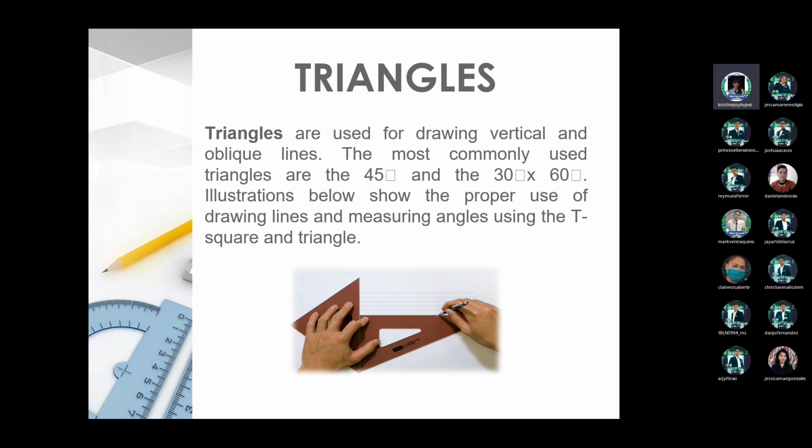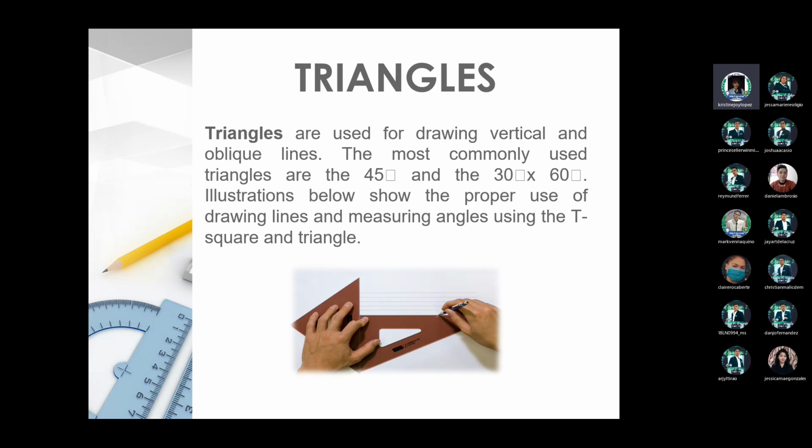So we have two types of triangle, which are 45 by 45 and 30 by 60. The 45-degree angle looks like a greater than sign or a less than sign. If we draw an angle bisector to a 90-degree angle, the small angles that form will be 45-degree angles. It also looks like the open face of scissors.